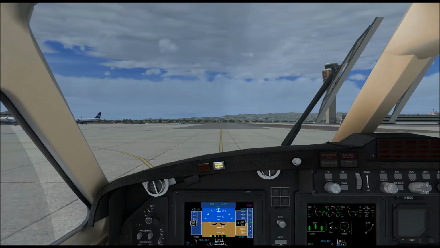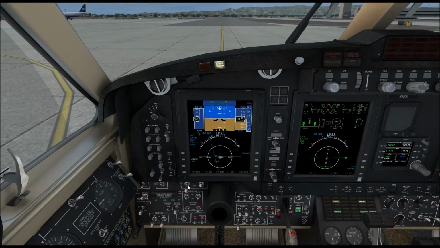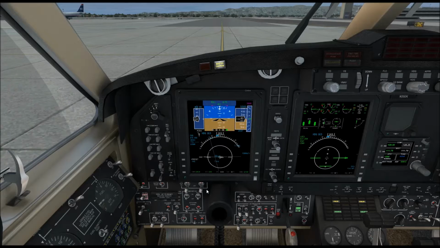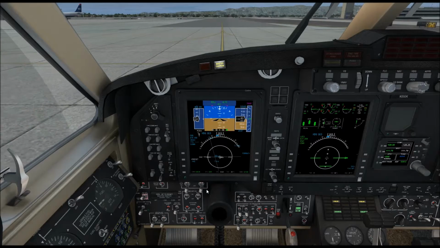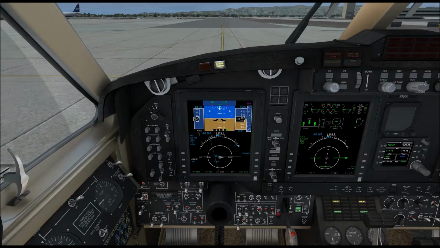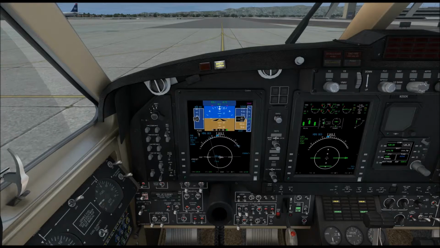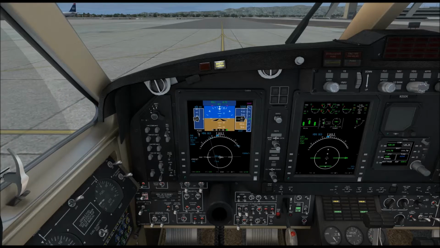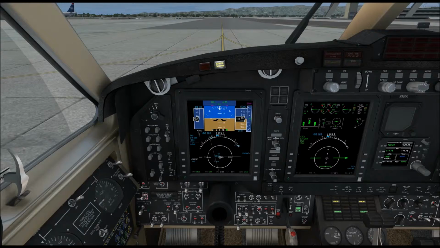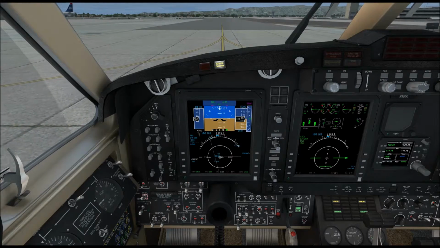So engine auto ignition needs to come off at this point. Turn those off, bring in just a skosh more throttle here because otherwise we're going to come to a stop. Electrical load's fine, trim set, flaps up. Flaps are coming up right now. A little more throttle there. Let's get this thing moving. And that's it until shutdown.